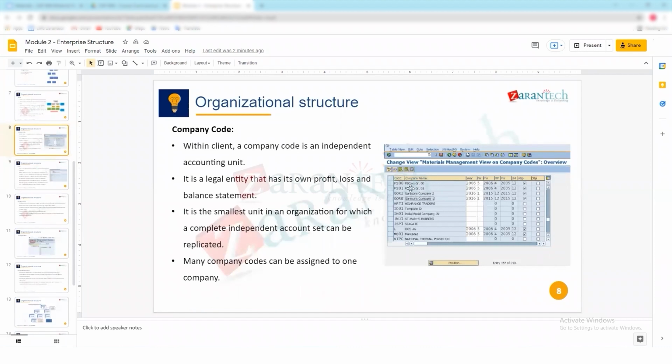This is the company code. First, we will create this company code. There is a company name as well. And this is the material management view. For company codes, we will not create this for now. We will create this at the time of the purchase order when we get the error. But for information, I just pasted this snapshot here.